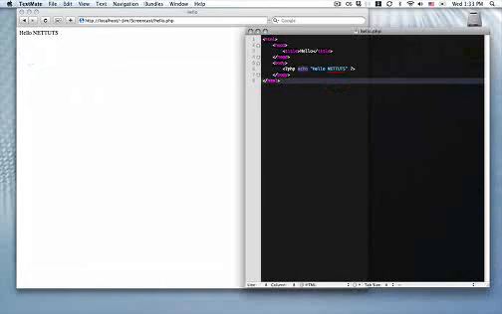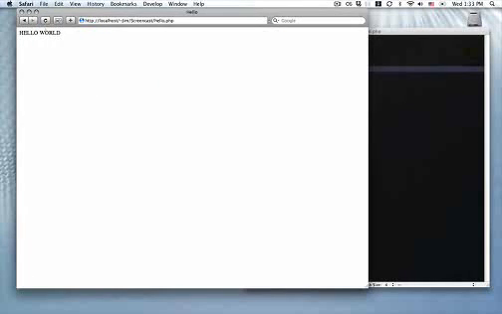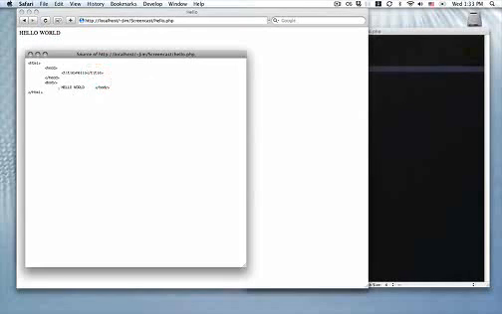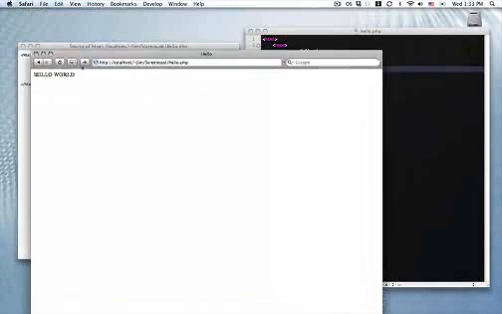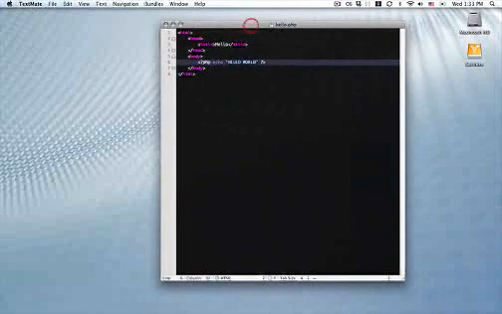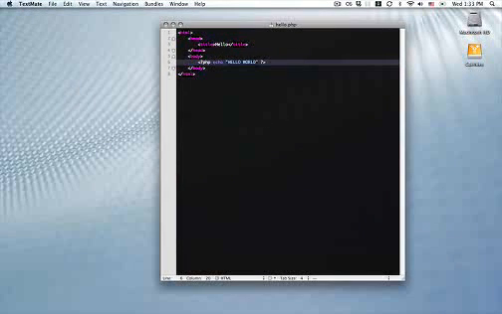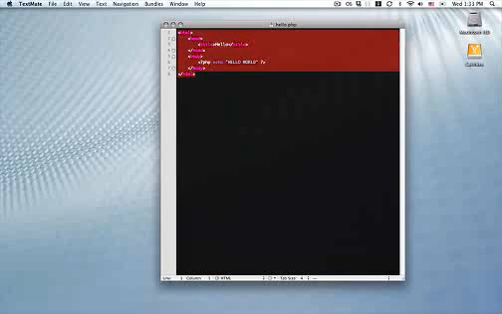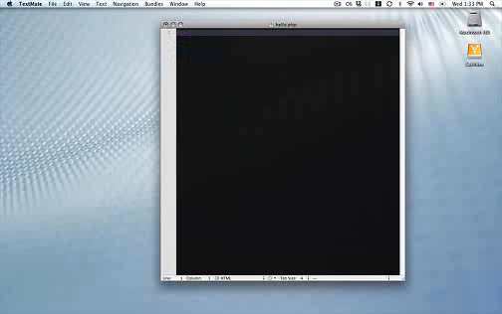So then, say we go back, change this to hello world, save it, reload the page. Hello world. Again, if we view the source, hello world, there's no PHP anywhere. So that's how that works. And now, we'll show you a little famous command here. Exit all this, delete all that stuff.